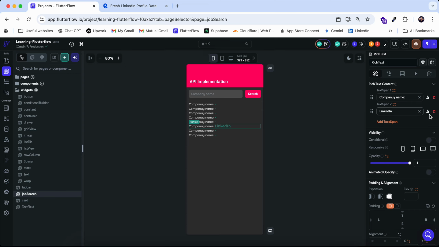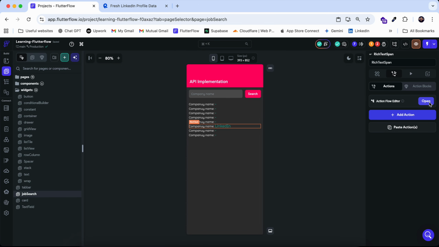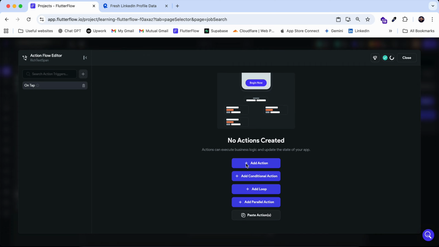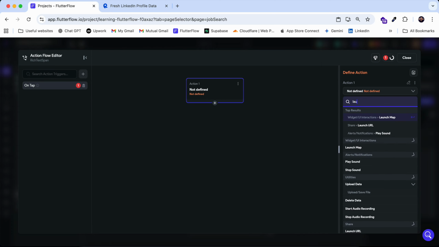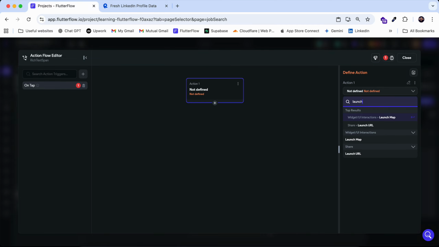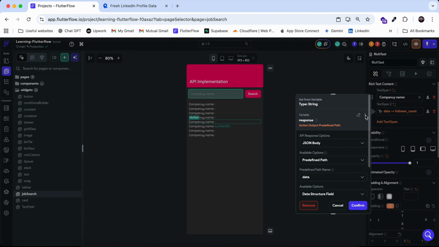Once we go here, we will pass open on tab, add action. Here we will search launch URL, and here we will say variable, and there we will easily pass it, but I need to copy the parameter.